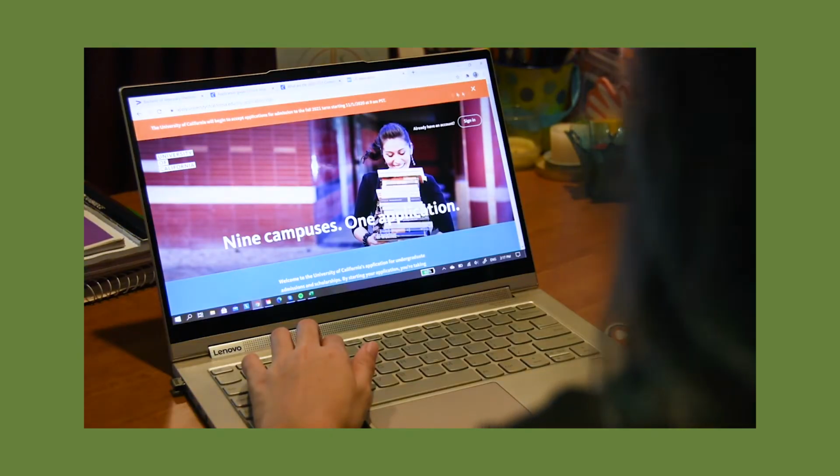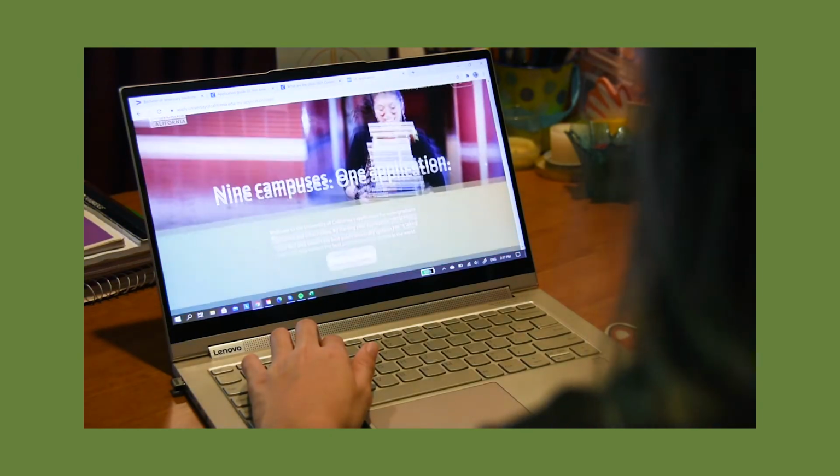I personally only had to write one supplemental essay for the University of Wisconsin-Madison. However, I did have friends that ended up writing 3 to 4 supplemental essays for one school. Before I move on, I also wanted to touch on UC school applications. If you want to apply to University of California schools, they have their own private platform. The platform asks you to input all your data just like the Common App.